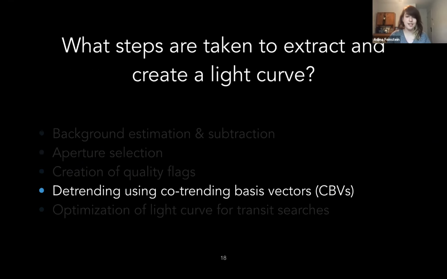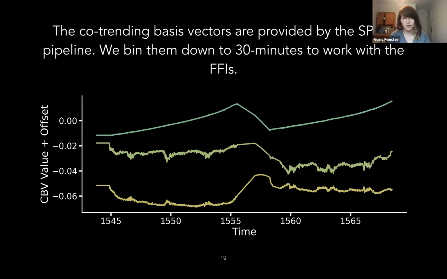We also do detrending along the way. So although we provide the raw light curves, we also do detrending with these co-trending basis vectors that are provided for the 2-minute targets. And these are some examples of those. These are the first 3 co-trending basis vectors that are binned down to the 30-minute cadence. We originally binned them down because they weren't being provided at 30 minutes, but now I think they are. So those are just taken directly from the high-level science products that are provided. And you can see that some of these catch the really nice long-term trends from TESS as well as some of the other systematics going on.